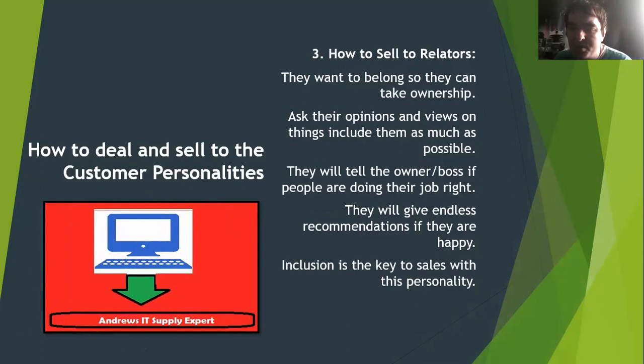They will tell the owner or boss if people are doing their job correctly. They will give endless recommendations if they are happy with what you gave them on the product or service, and happy to purchase or make their decision to buy. Inclusion is the key to selling to this personality, the relator.